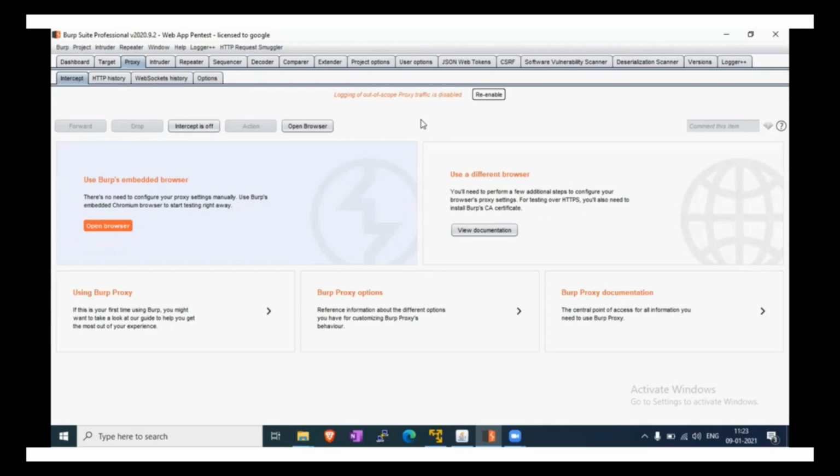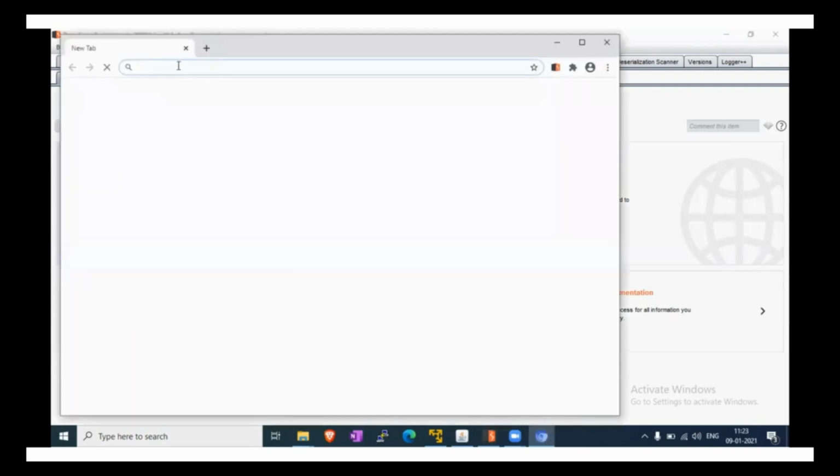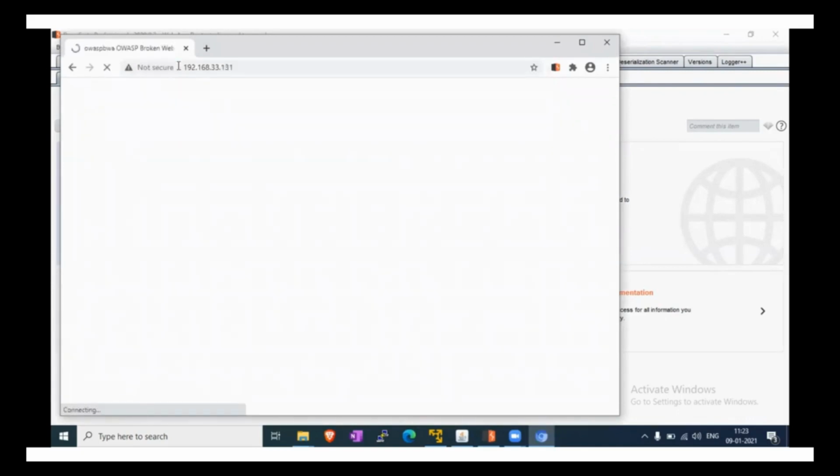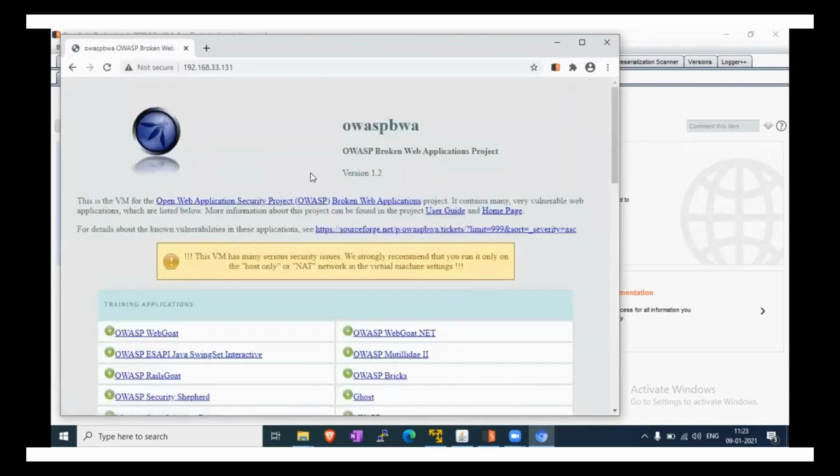For this, we will do the practical. First, we will check whether our OWASP BWA VM is running. It's already running, so let's open it first. Okay, our VM is running.